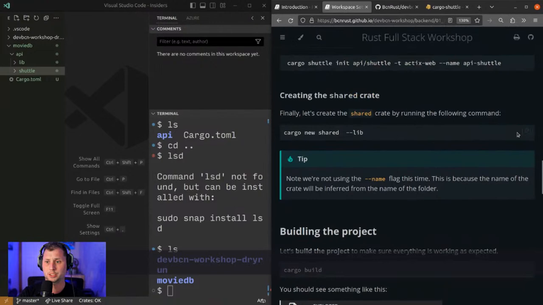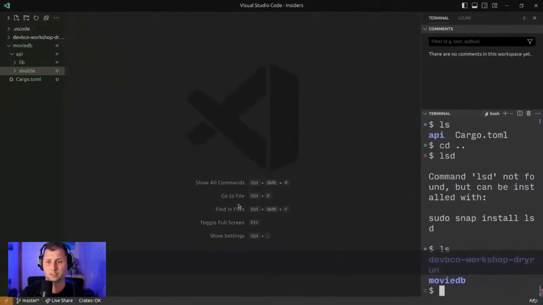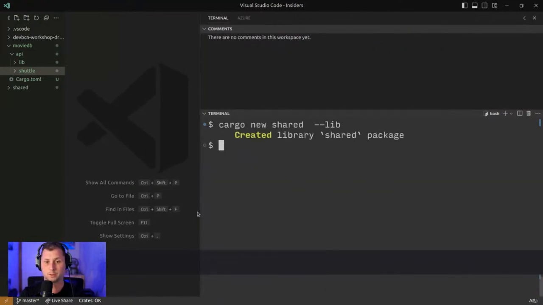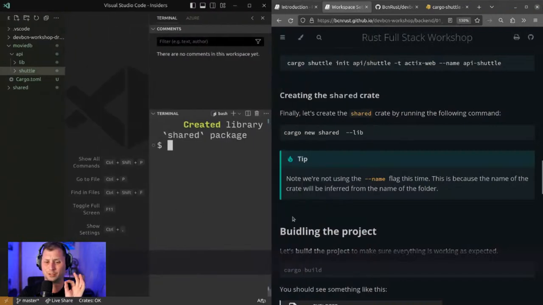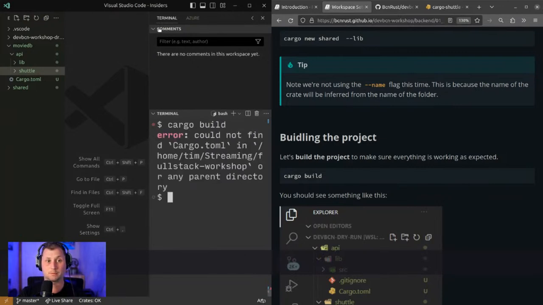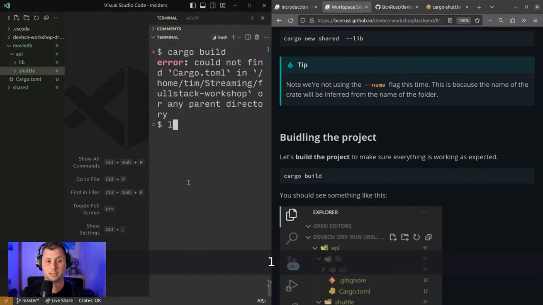And shared library, and I'll just open this up and give myself some more space so you can see what I'm doing. I just create my new shared library package. Just one last thing on the distinction. Typically, the term package is very slightly broader, and I'm just going to build that project. It's saying I can't see where I am, and that's because I need to.